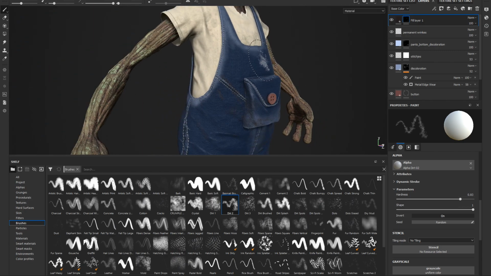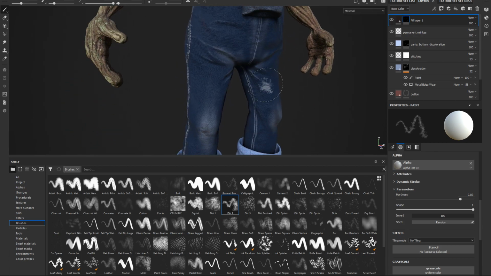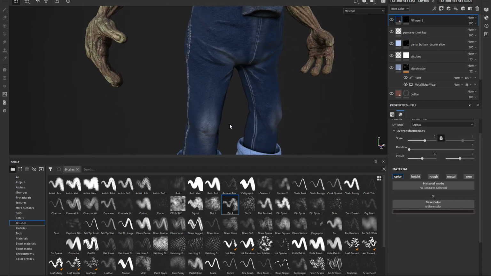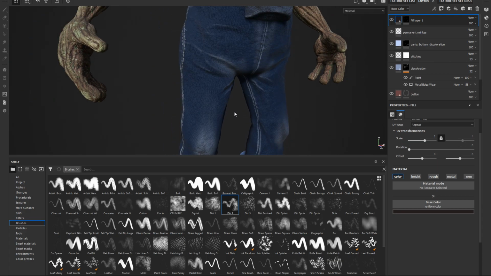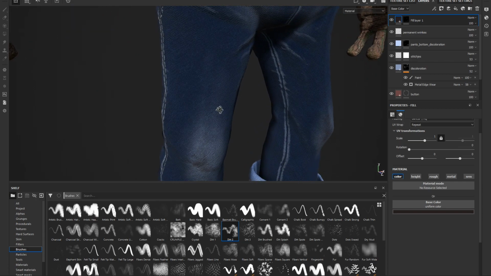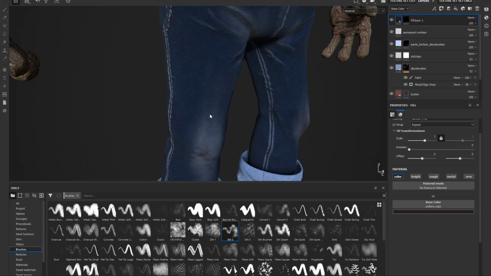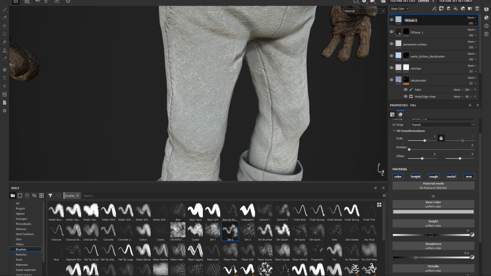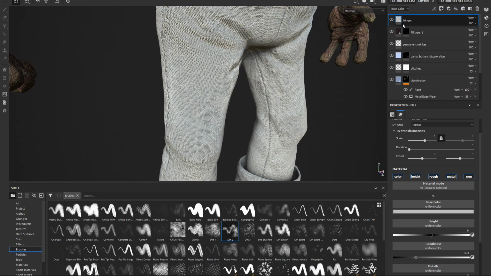And one more thing that you can do is to add little damages on the actual fabric. You can either use brushes that achieve some damage or very white fringes and stuff like that. So let's call this layer fringes. And let's add the black mask.